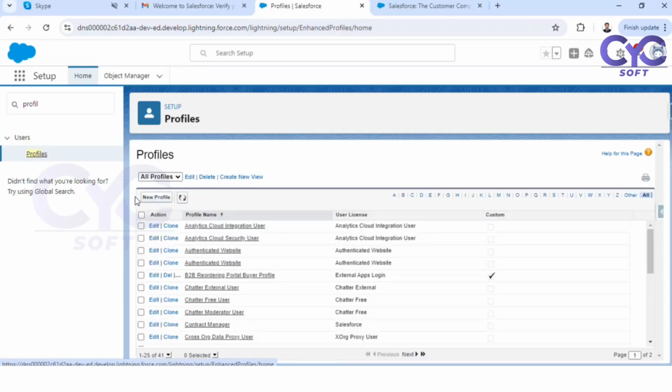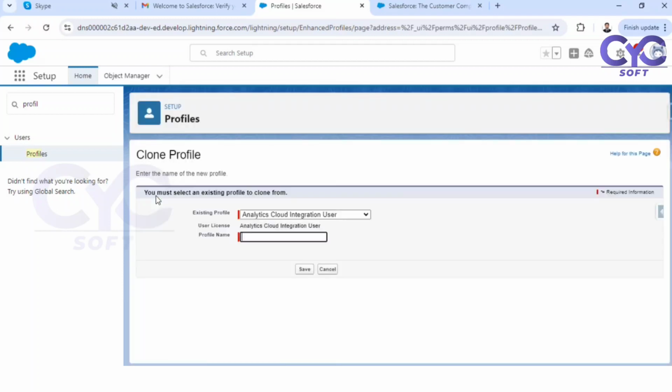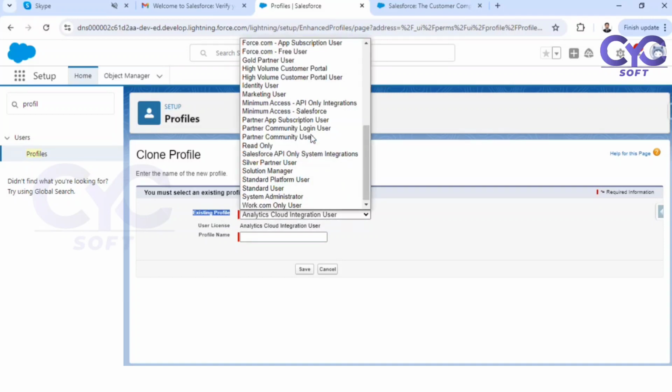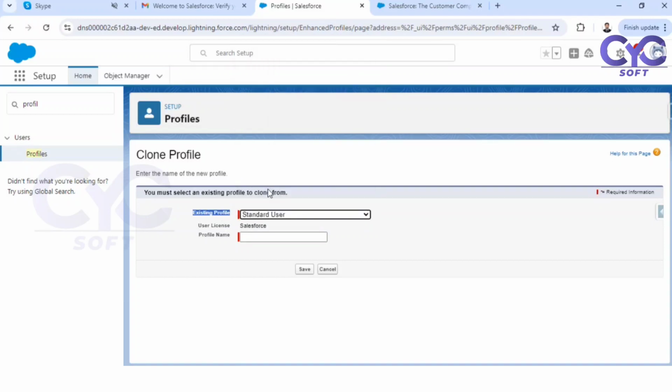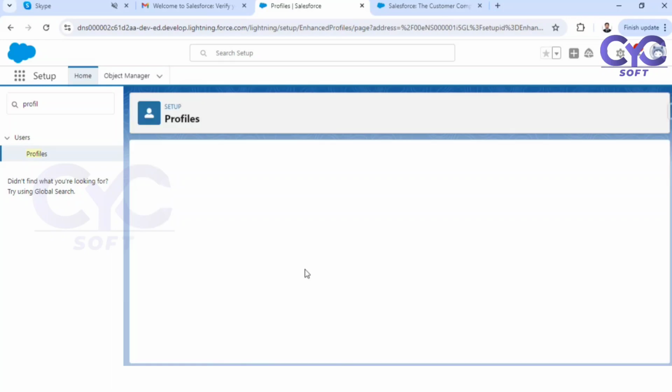See here, if you want to create a new profile, all these are some of the standard profiles. Now I want to create a new profile. Which existing profile do you want to take? Let's say I'm going to take the standard user profile and modify it. So this is a custom standard. Okay, now let me save this.